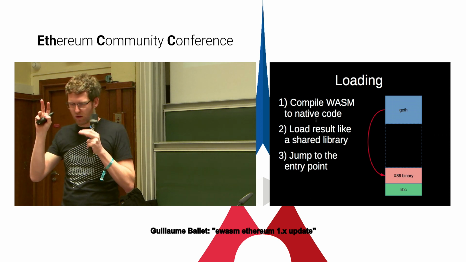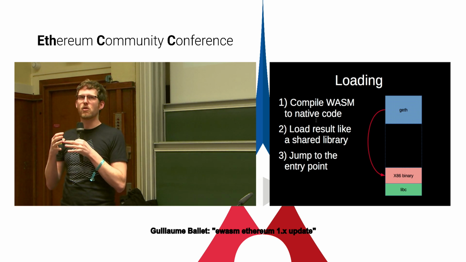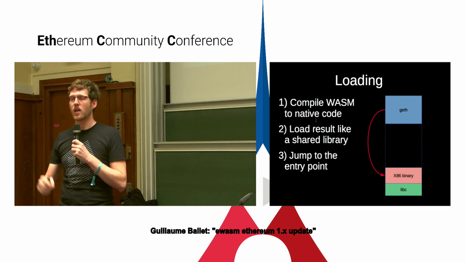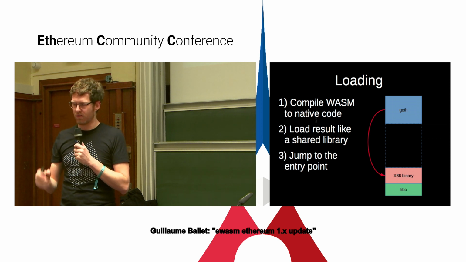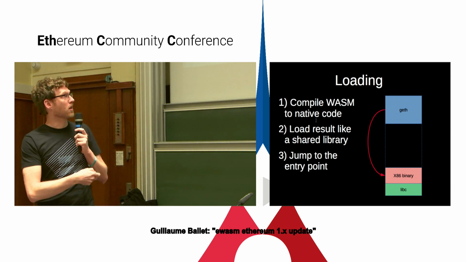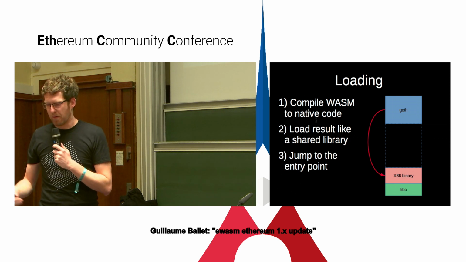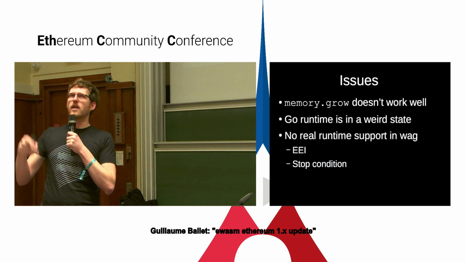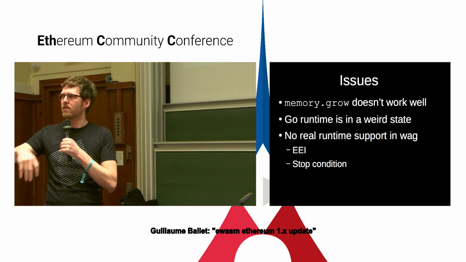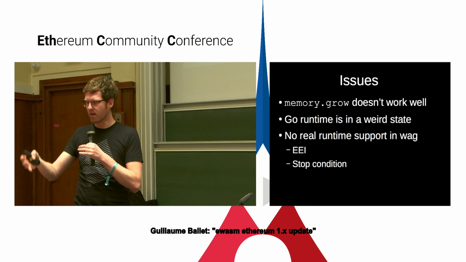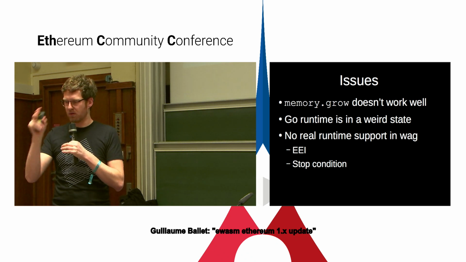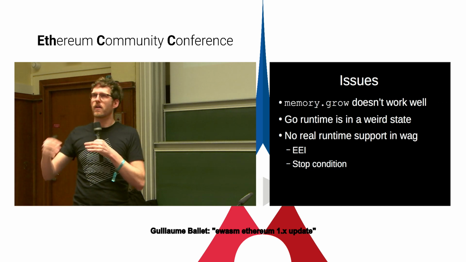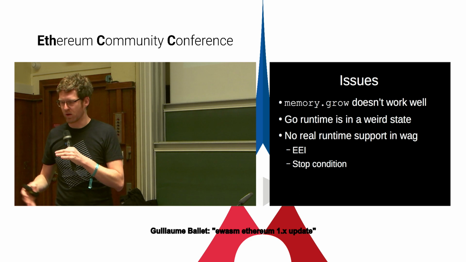The good thing about Go is that it gives you a binary that relies on very few external libraries, just the libc normally, and you can distribute it all over the place. Here, you just break this contract, so you have to deal with the consequences. So when you call a compiled contract, if you want to call back into the Go runtime, you have to make sure that you translate between the two worlds.